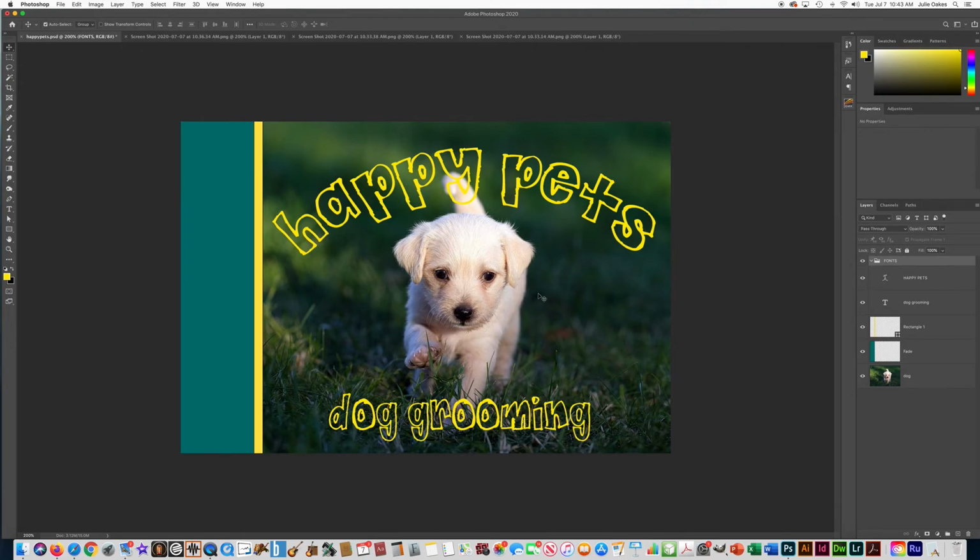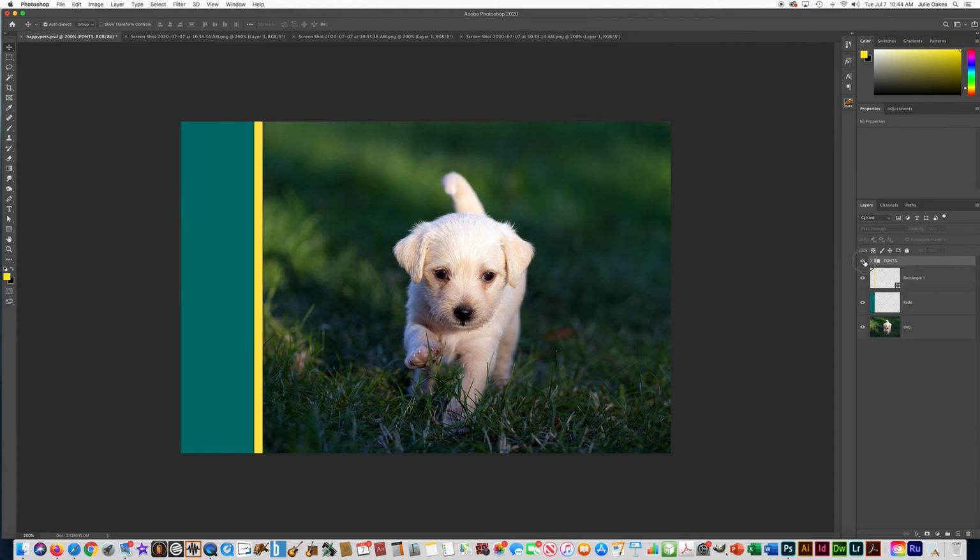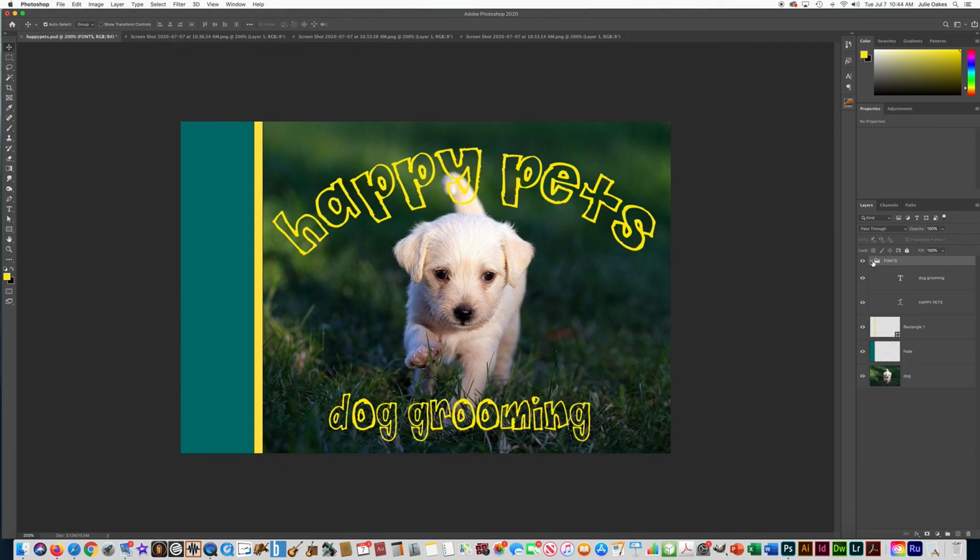Say OK, and so now you'll see we have this folder where we can put the text layers in there. So let's drag both of our text layers into that folder. So now you can see when we close that our text layers are in that fonts folder, and when you open it up, you can see them in there.